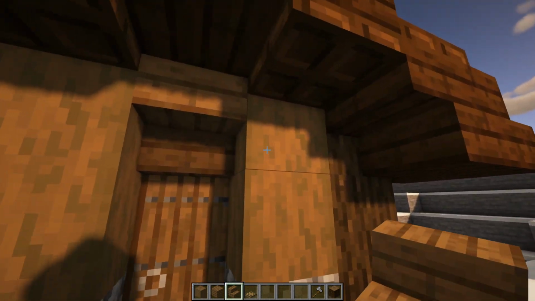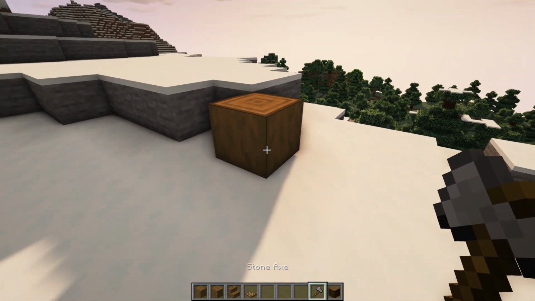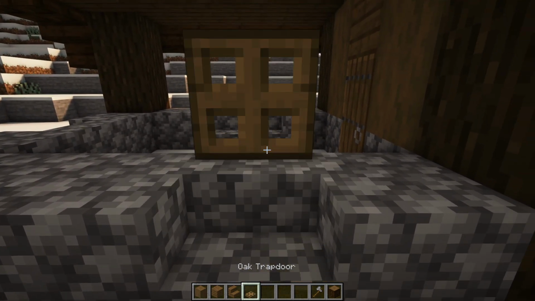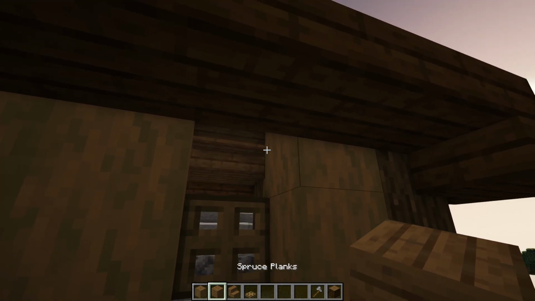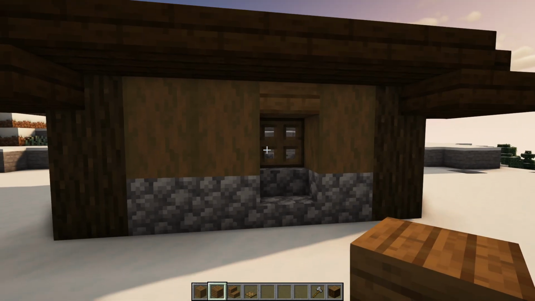If you don't know how to get the stripped logs, by the way, all you need to do is right click on a normal log and it will become stripped, as you can see. And now we can move around to the left hand side and place an oak trapdoor on top of the cobblestone stair with 2 stripped spruce logs on top of the rest of the cobblestone going all the way around, and then just above the trapdoor here we're going to have a full spruce plank, just like so.